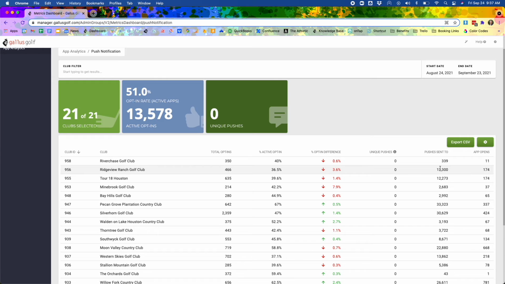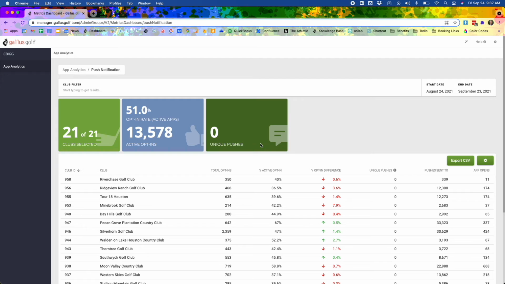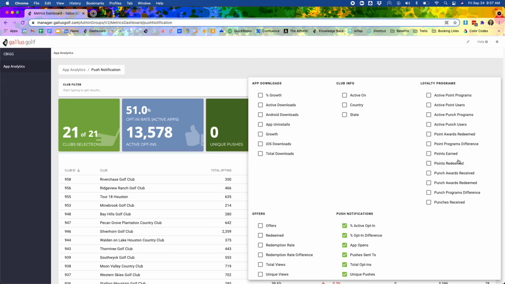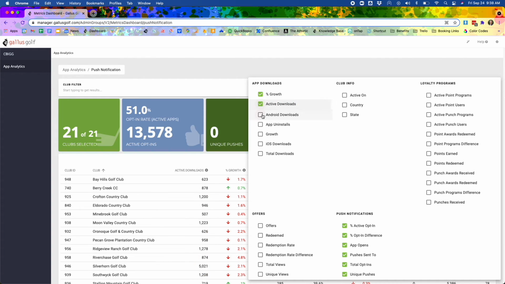Now, sometimes you may even want to take a step further and not just see how all of your clubs have done for push notifications or some other module, but you also want to add in some others. In that case, you're going to hit this gear on the right-hand side, and you're going to select which metrics you would like to see specifically. So maybe you're trying to look at how many downloads have you grown in the past month.